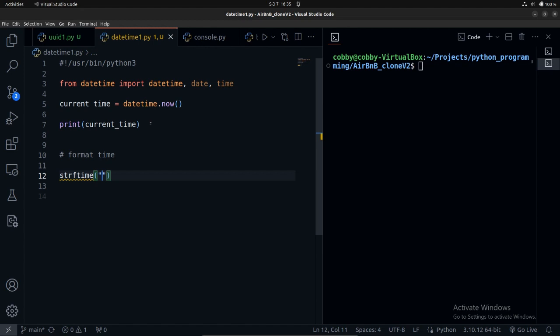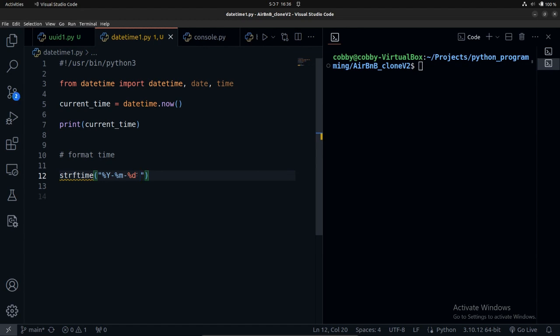There is a standard from time formatting that is mostly used, and that is what you first want to have: your year first. So you do this percentage Y, you already know what that means. That is the placeholder for the year. And then you do percentage m, and then percentage d for the day. So this is us trying to format the date.